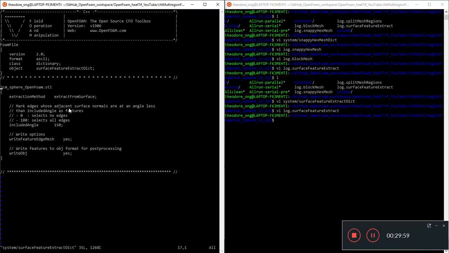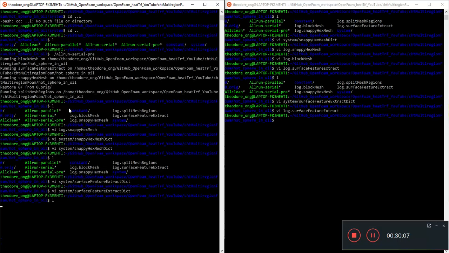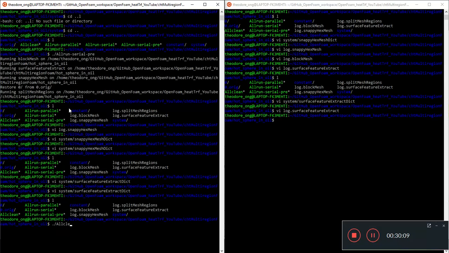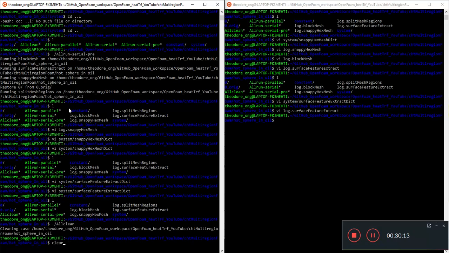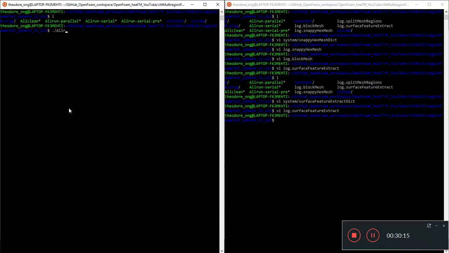Insert. For all you know, it might work. So all clean, clear, all run, serial pre.